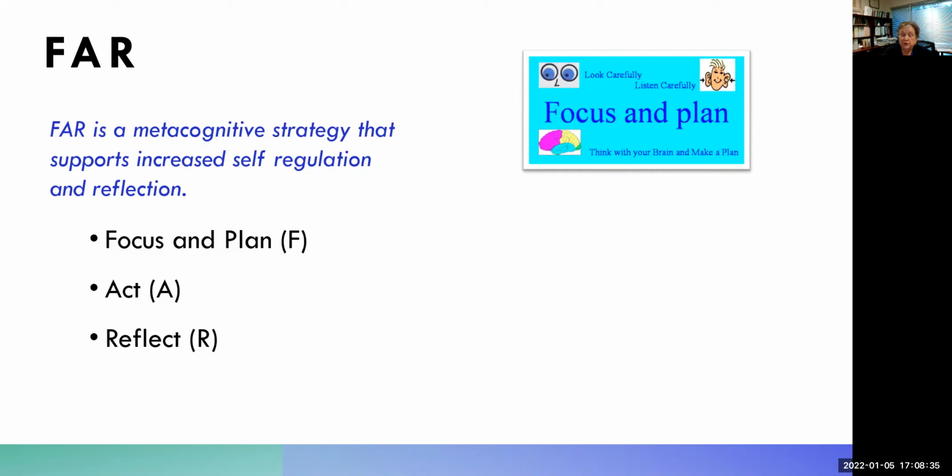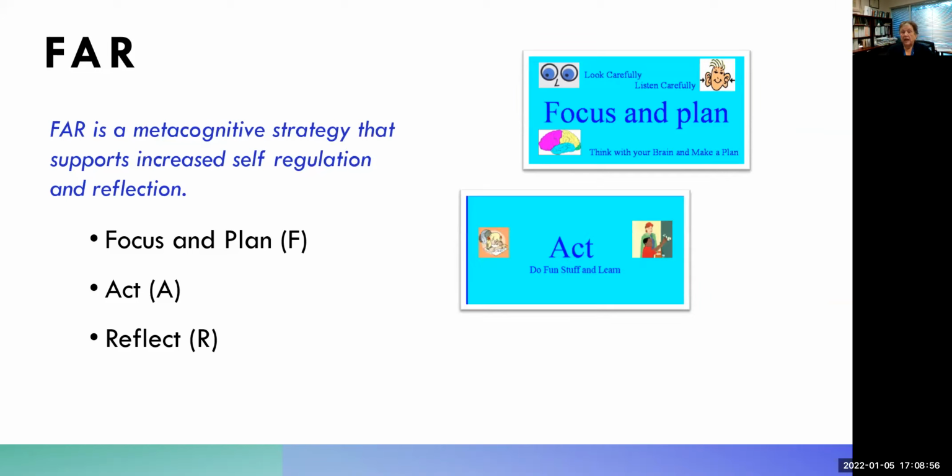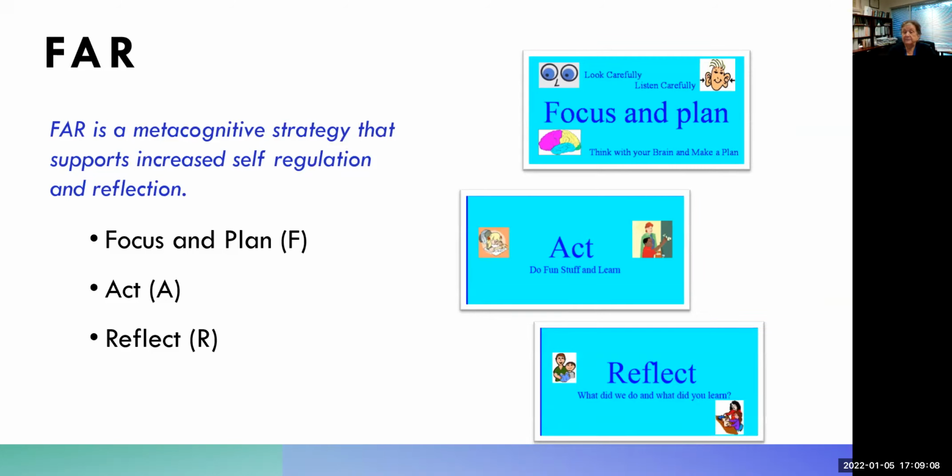We've developed some cards which we use with children to help them implement these strategies. First, we ask them to look at the situation or problem that they have to solve, listen carefully to the instructions about the problem, and to think about this with your brain and make a plan. After making a plan, you can act and do the things you need to learn to carry out your plan, learn what you need to learn, and carry out other activities. Finally, we ask you to reflect on what you did and what was effective. Did the plan work as you intended it? Were there problems? What might you do in the future?